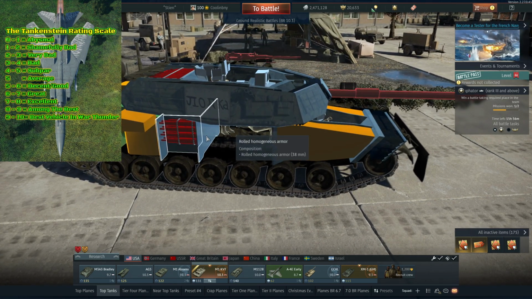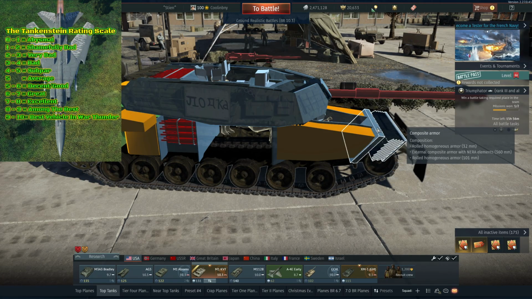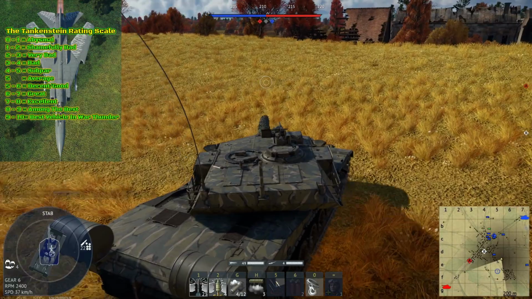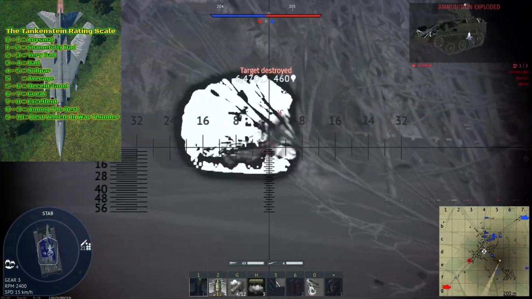Also of note are its blowout panels that will protect against ammo rack explosions in the turret, as well as relatively thick internal armor plates that help to protect the crew against spalling, shrapnel, and other things. Now overall, I give this a 7.25 out of 10.